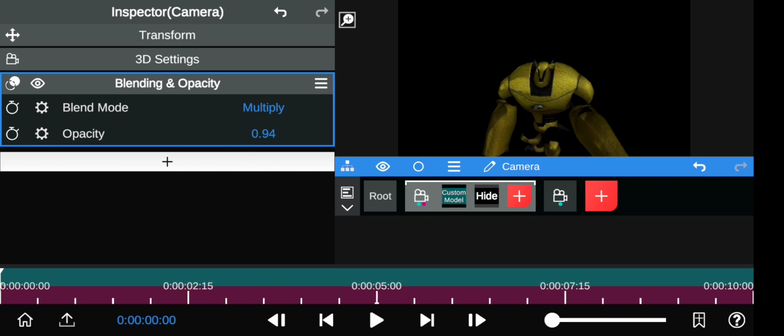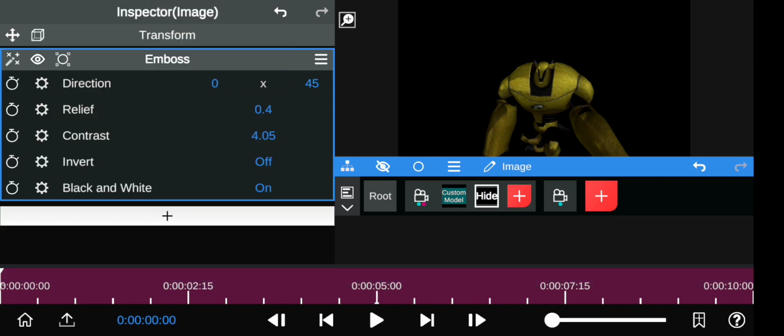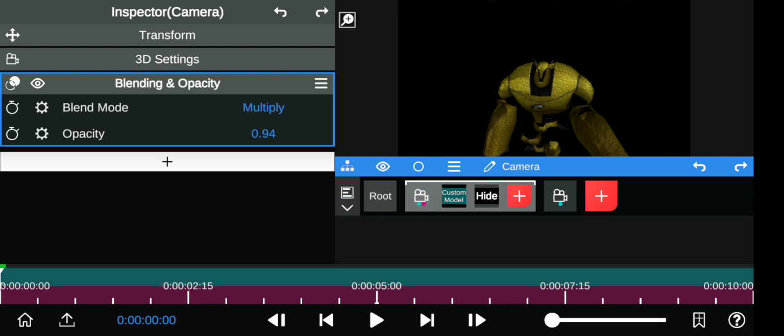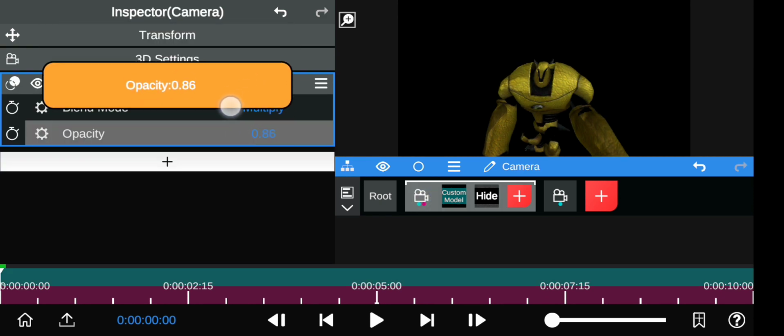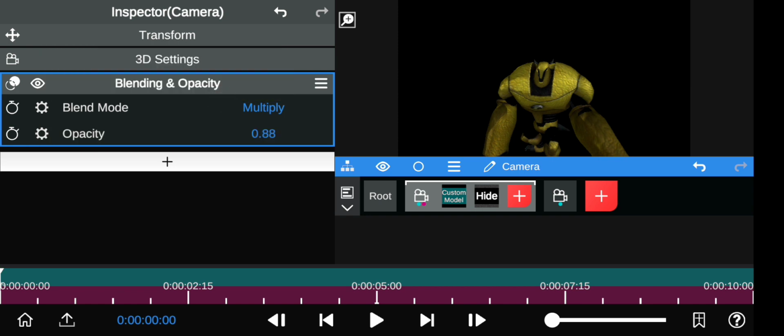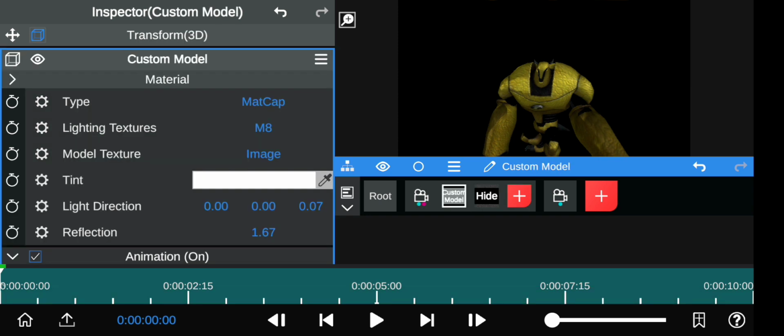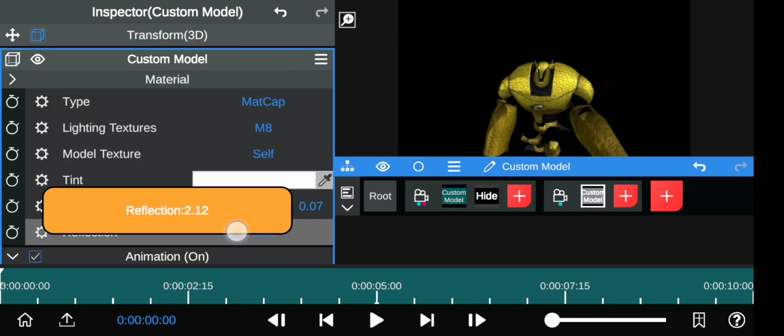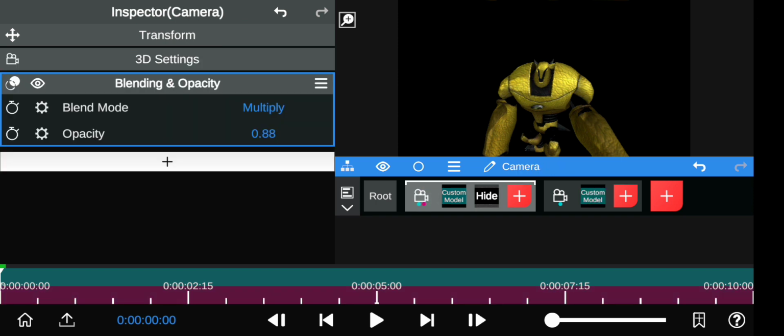and you're just gonna take this down a bit, and then maybe increase the contrast if you want the normal map to appear more. You want to increase the contrast to make it more realistic, lower this a bit, but not too much to the point where you can't really see it. And you just want to make sure that this is at least lowered a tiny bit, doesn't need to be that much. And now you can see it mixes everything dark, and you can fix that by increasing the lighting on this model and on this one too. And then boom, and yeah.